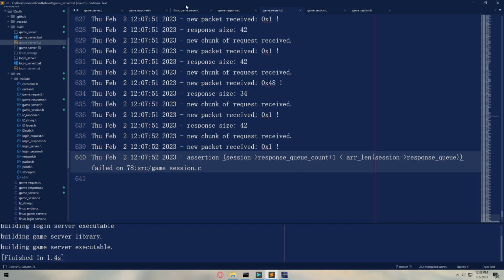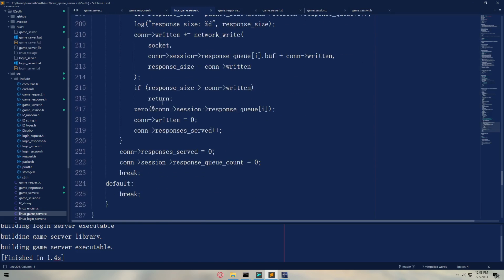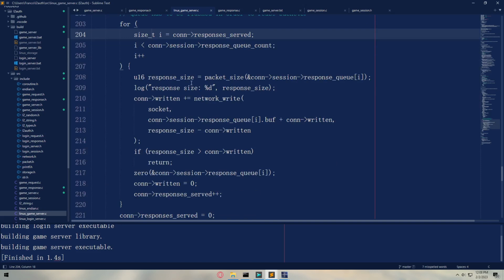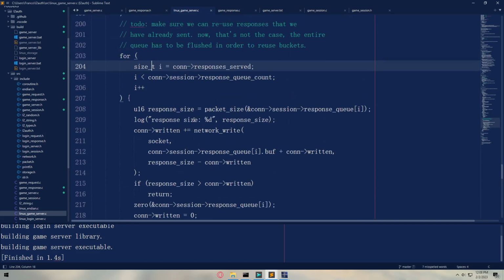The game server. Yeah, the thing is, this is all wrong because we should be freeing the space. We should be able to reuse the buffers that were sent. It doesn't make sense to wait for the whole buffer to be flushed before reusing those connections.